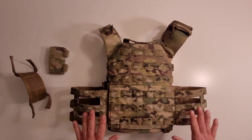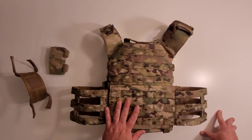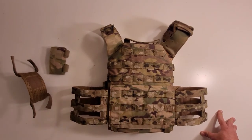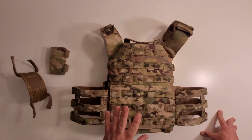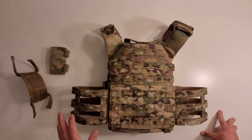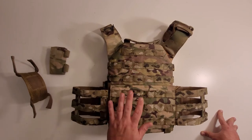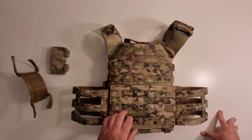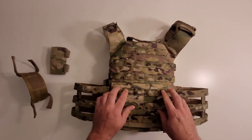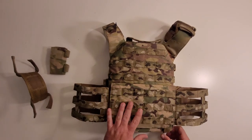Stitching on this plate carrier is really good. I'm a big fan of Warrior Assault Systems stuff — their stitching has been top notch so far. This is my first plate carrier from them, but I have a lot of pouches from WASP and I plan on getting a lot more of their equipment because their stuff has just been stellar. I liked their choice of the Jacquard woven multicam one-inch over the solution-dyed — I just think it looks better. It could be a little stiff at times, but personally I think it just goes better.